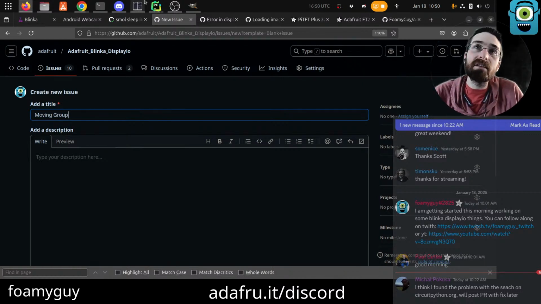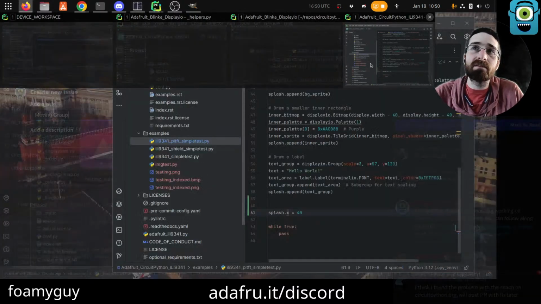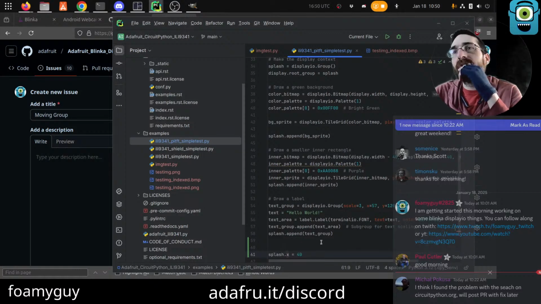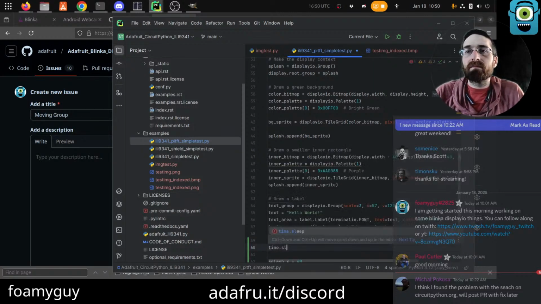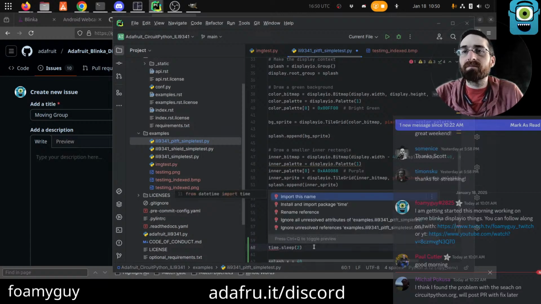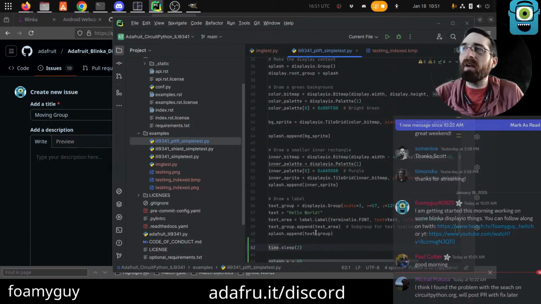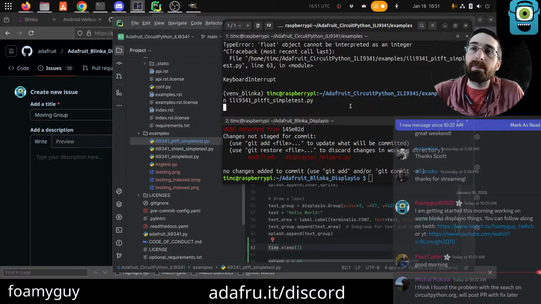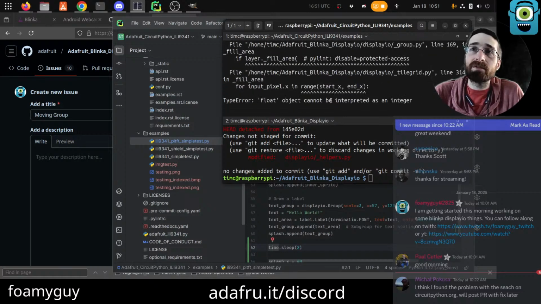Is it like a timing thing? If I put a sleep in between them, does it matter? Well, but this one just doesn't even have the whole thing. But how could the timing change between a float and an int? It should take 2 seconds longer, but still have the same problem, presumably. Okay. All right.